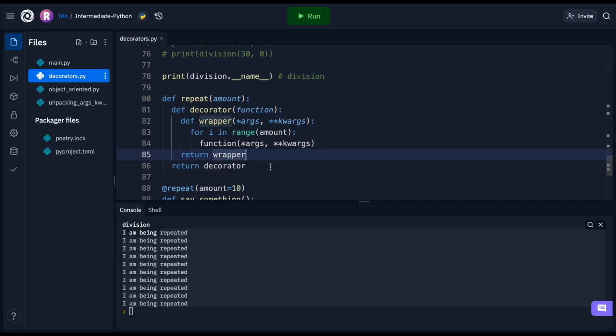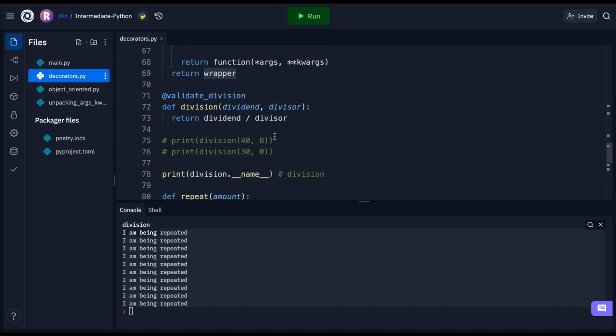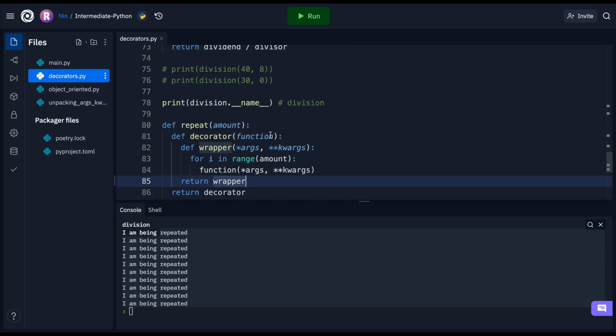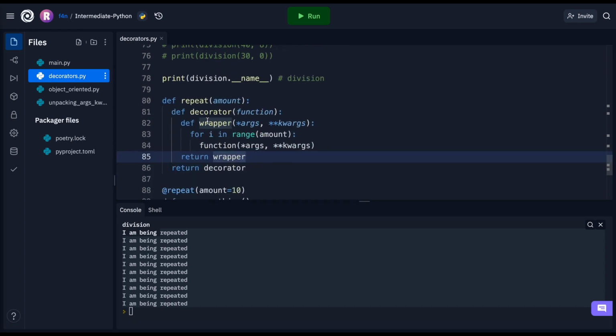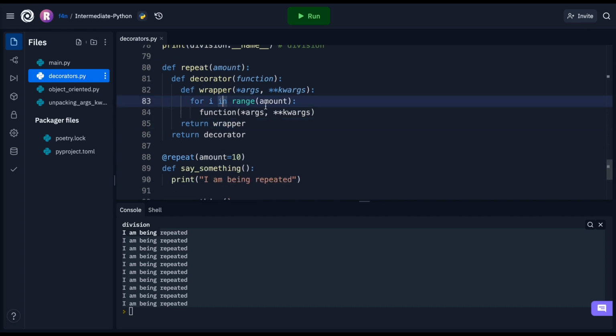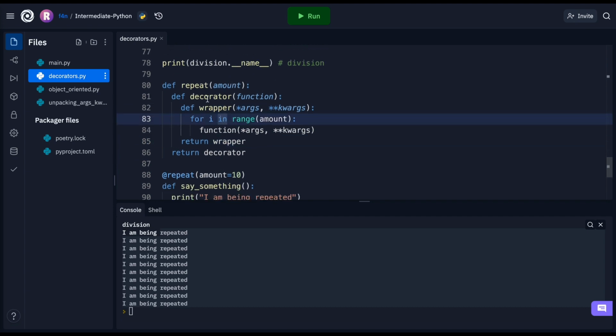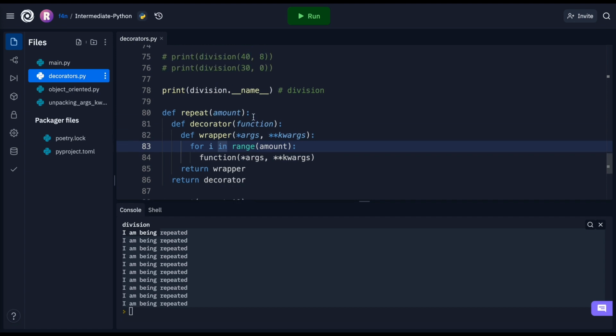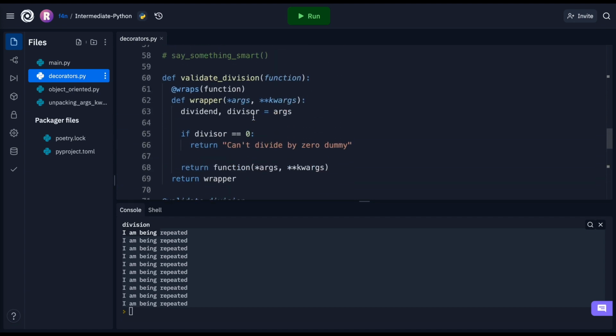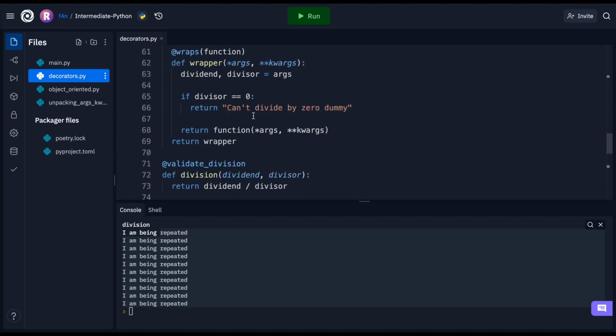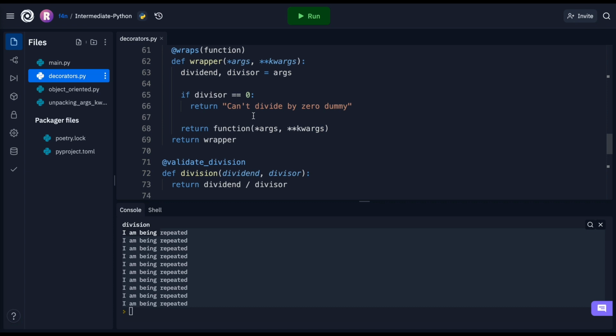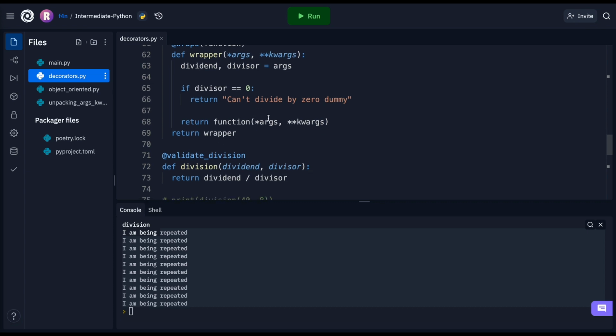But that's really it. That wraps up our decorators tutorial. I hope you took some value out of this. It can be a bit confusing at first, especially with our repeat decorator that we created, where we have an inner function within an inner function. But definitely go ahead and mess around with this. Try to come up with your own examples. It's the best way to learn concepts like this.